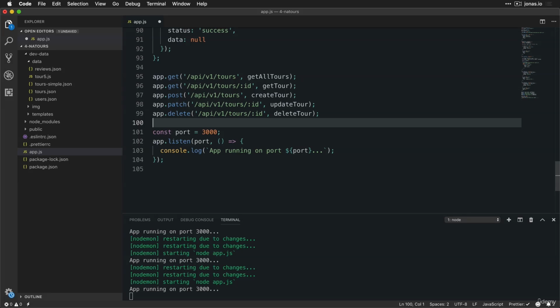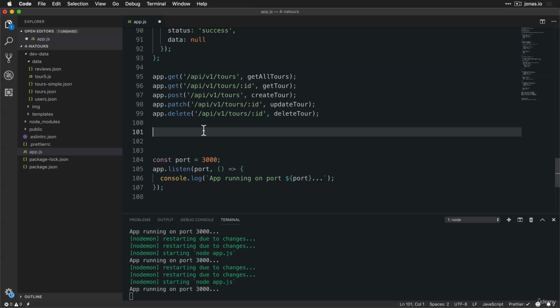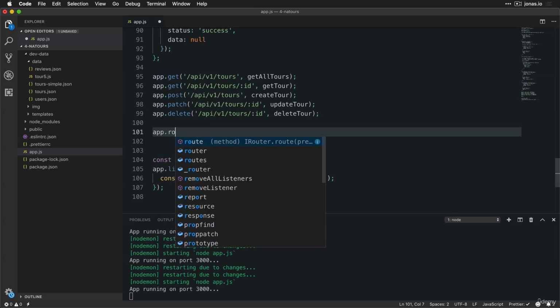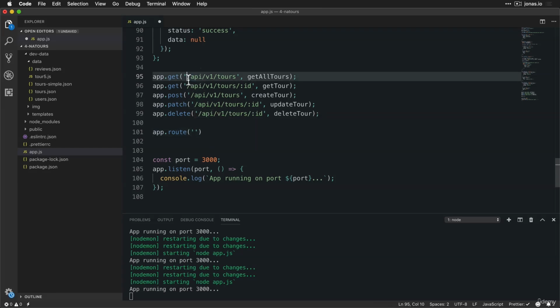Because let's say that we want to, for example, change the version or the resource name. We would then have to change it in all of these 5 places, and that is not ideal. And so instead of having all of this, we can do something better. So let me actually start from scratch and write app.route. So that's a new one. And so here we specify the route that we want. So let's start actually with this one here. And then on there is where we specify what we want to happen on get.